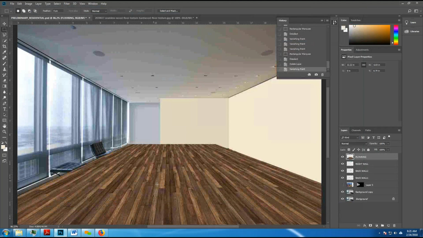Now you've got a floor in the perspective view, and now it's simply a matter of taking your back walls and making sure they're on top of that floor in your layers here, just moving them up to the right orientation. But now your back wall is here on top of the floor, your floor is in perspective, and you're done. That's it for now.